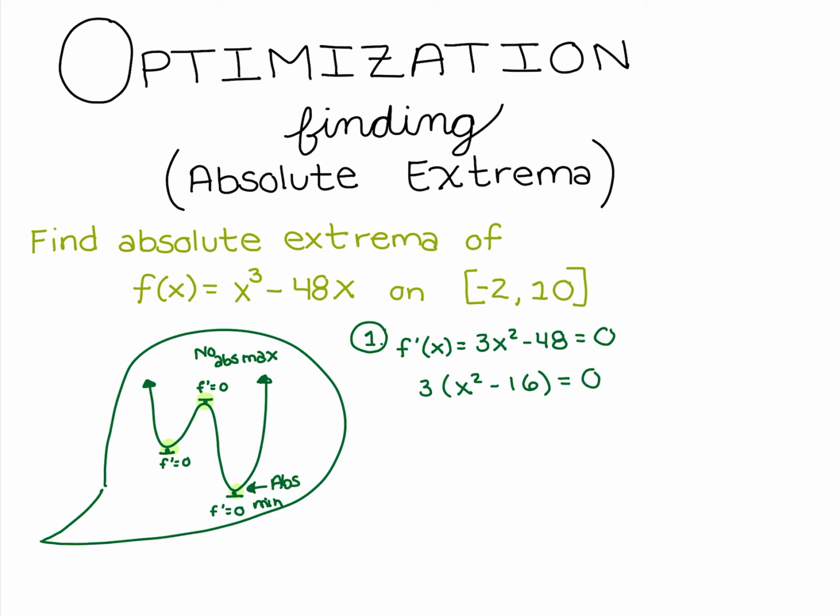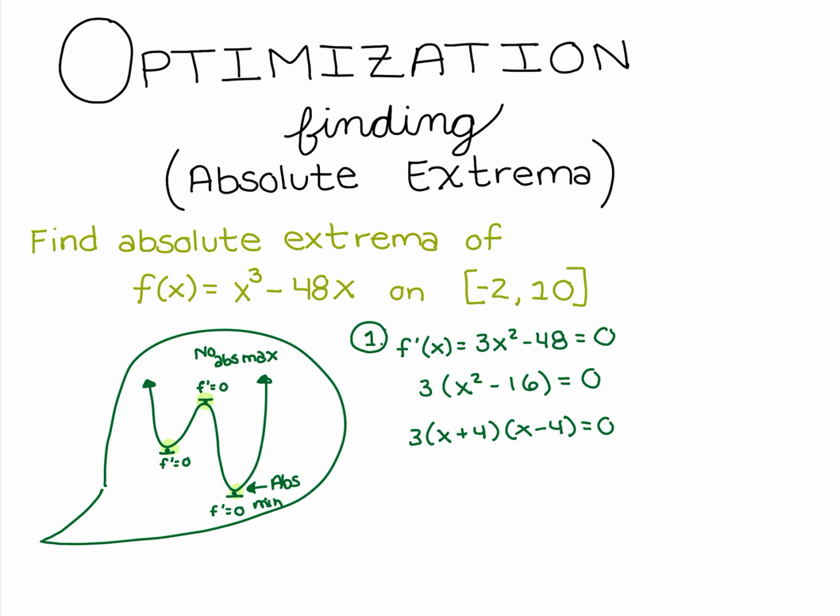So we are going to try to factor this some more because we have x squared minus 16, which is a difference of two square numbers. So we have x and 4 being squared. So we have 3 times (x plus 4)(x minus 4), doing some factoring from algebra.